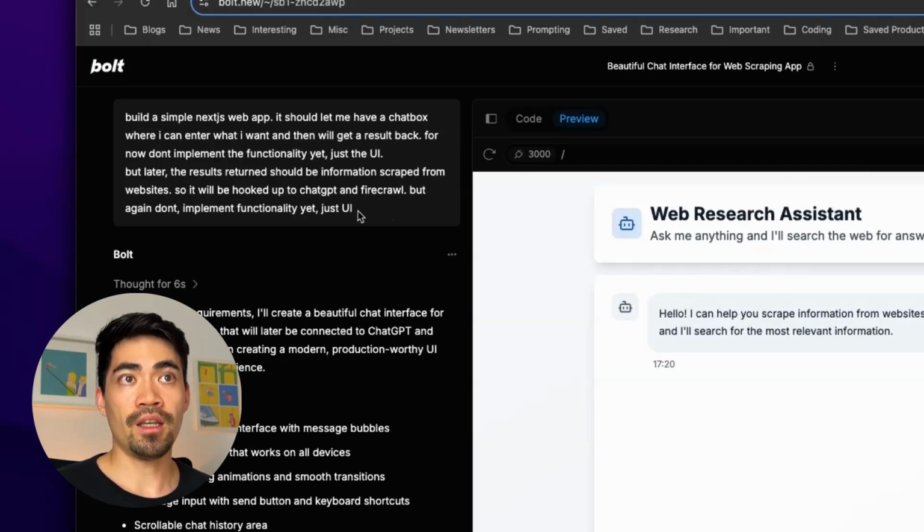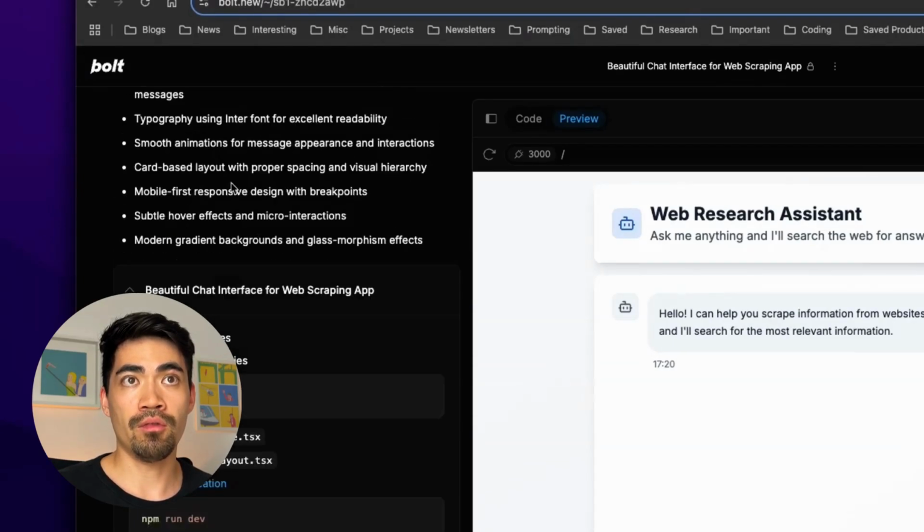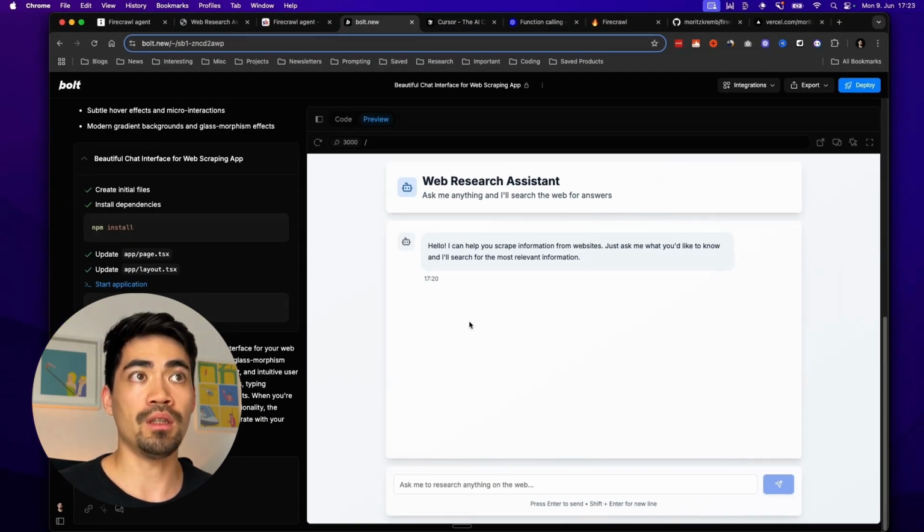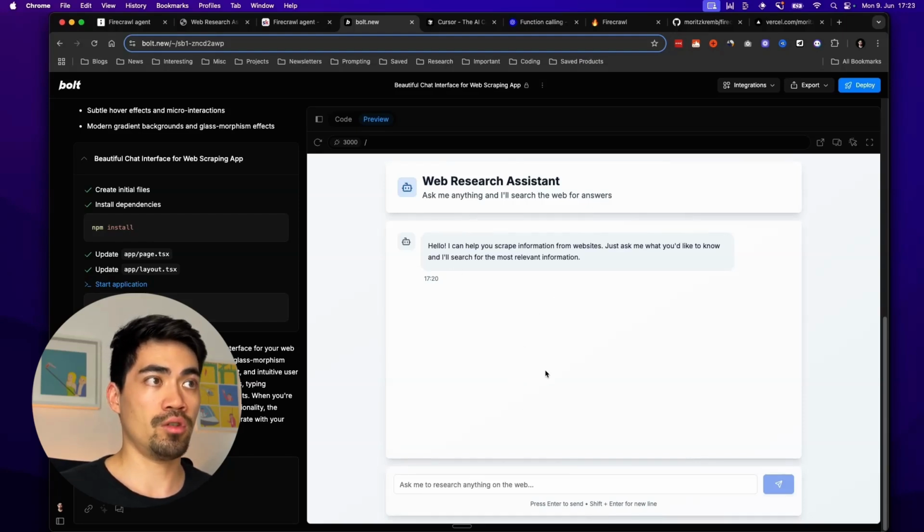So after I hit enter on this prompt, it ran through, thought for a bit, and built me this UI here, which I think is pretty good. Of course, you can optimize it if you have certain requirements or want some additional things in the UI to look different, just add some additional prompts. For me, this was good enough and I could move on to the next stage. So this literally took me less than 2 minutes. Okay, so how do we continue now? The next step is you need to go here and you just download this project.